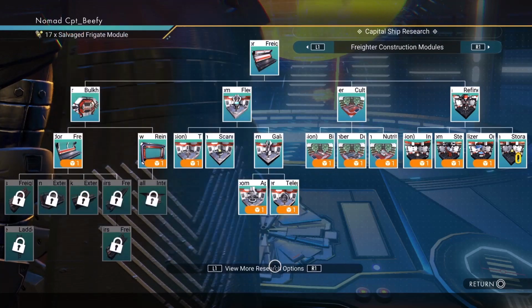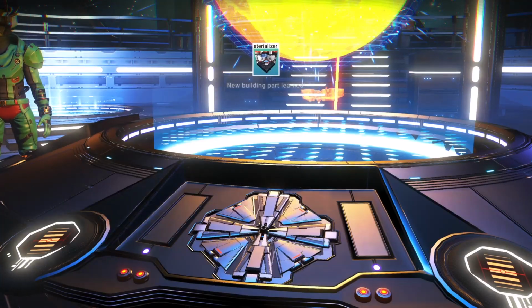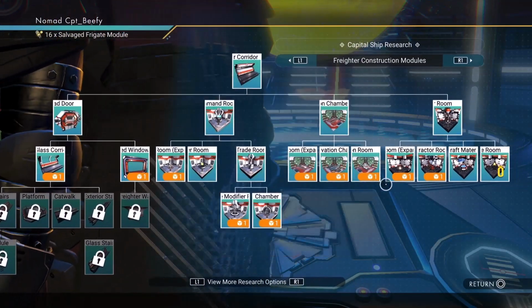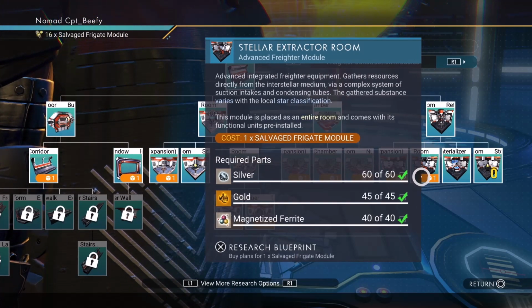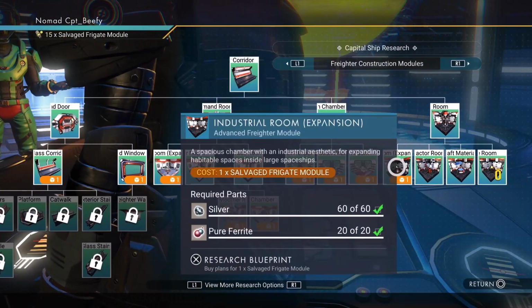the expansions aren't the most important, but we have enough for everything. Yeah, look at it. We only need a few. Okay. So I do want the materializer, even though we don't have any exocraft yet. That will come in handy. The stellar extractor room is not important at all, but we will get it because we have the stuff for it.